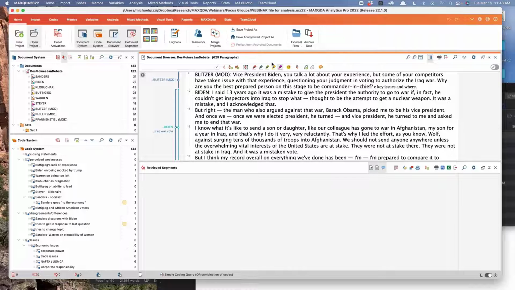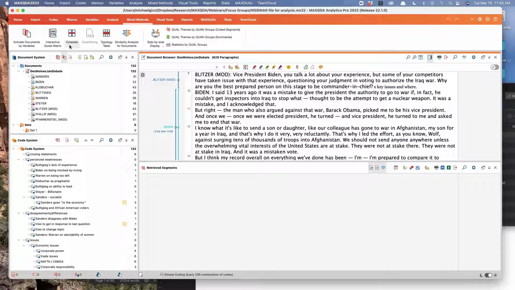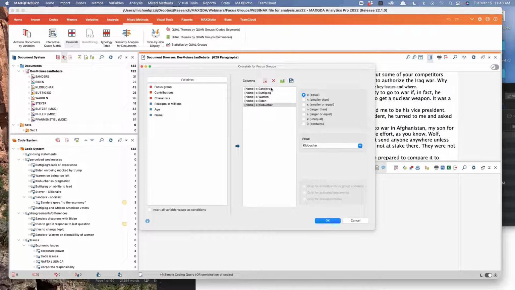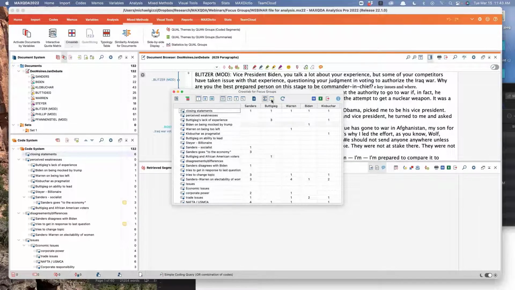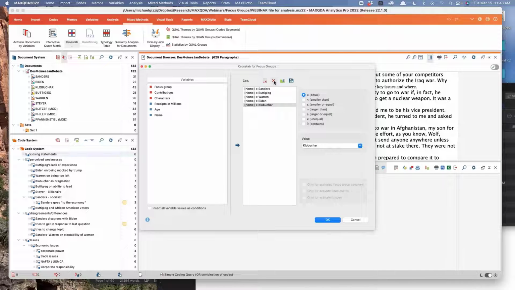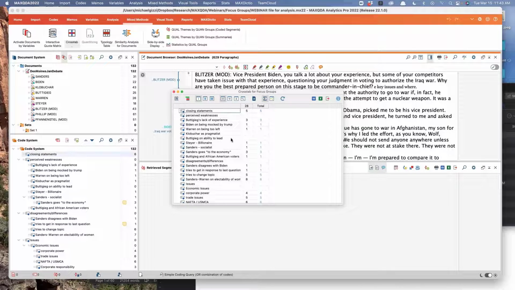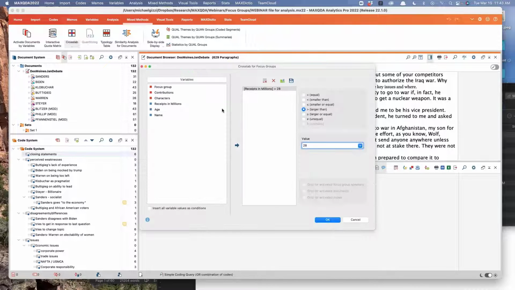Hopefully it's getting there. I want to show you another thing, mixed methods, cross tab for focus groups. So in this instance, remember I had a variable that was just name. I'm just doing a cross tab like this, codes by name. But I'll clear that. I think receipts larger than 28. That's going to do a cross tab based on the variable that I used there.